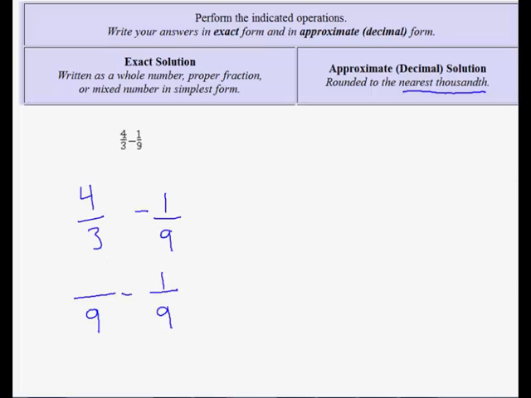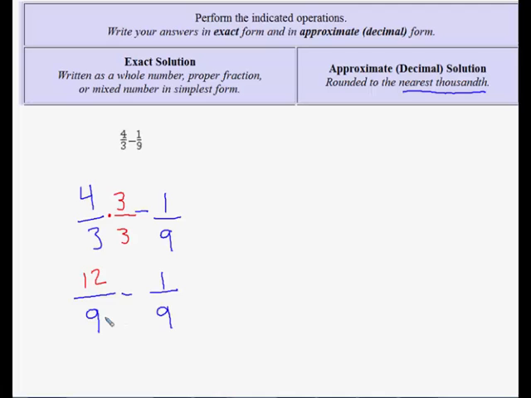But to figure out what my first fraction would be without changing its value, I ask myself, what would I multiply the number 3 by to get 9? Because with multiplication of fractions, you do not need a common denominator. You simply multiply the denominators and the numerators. So 3 times 3 is 9, so I will get the desired denominator there. As to not change the value of my fraction 4/3, I will multiply by 3/3, which is equivalent to the number 1. 4/3 times 1 is 4/3. So without changing the value of my fraction, I can rewrite it as 4 times 3 is 12, 3 times 3 is 9, so I've written 4/3 in an equivalent form as 12/9.